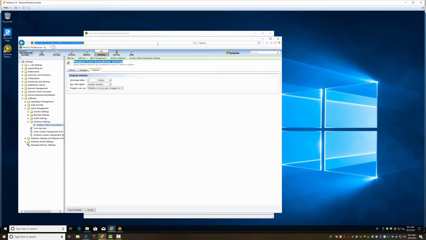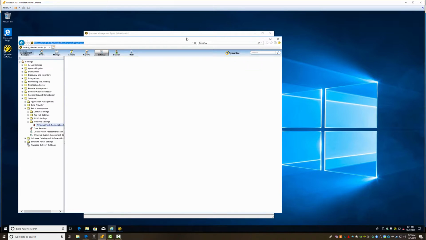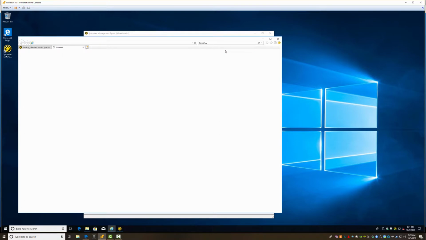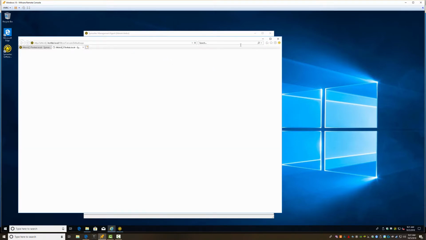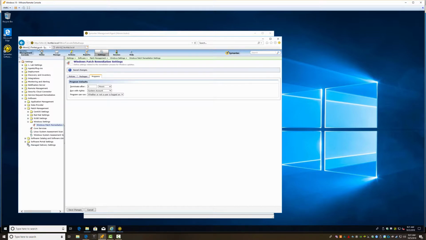Let's bring up a new tab. I typically, on my test machines, will set up the home page to the Altiris. All right. Still chugging along.